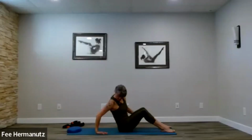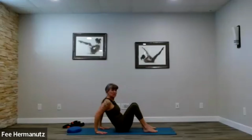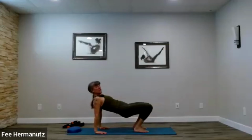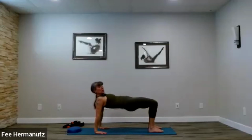Fingers point to the bum, or they point out to the sides. Feet come in a little tighter, in line with my sits bones. I'm going to press those hips. Now here, if my knees were way in here and my knees were going over my toes, I actually want to find the glutes and hams. So I want those knees in line with the feet.